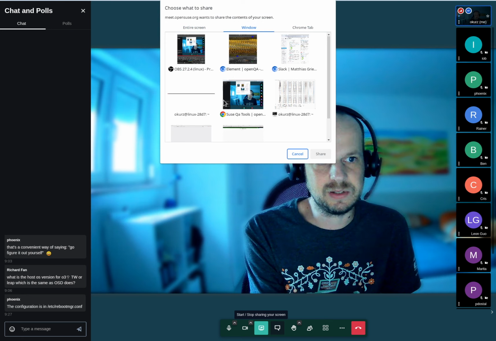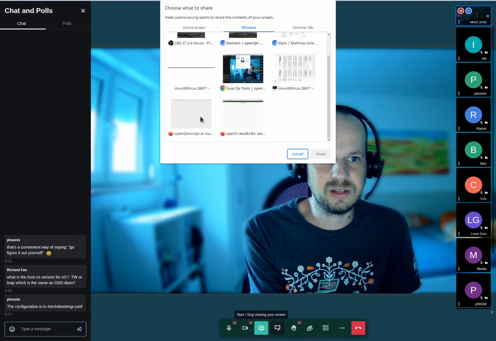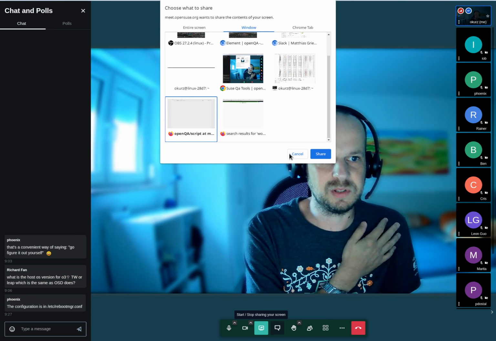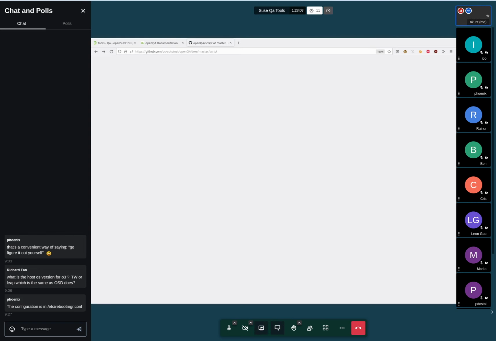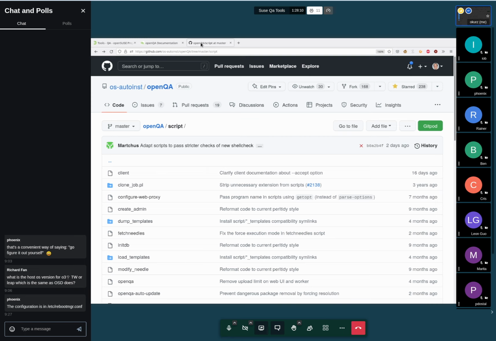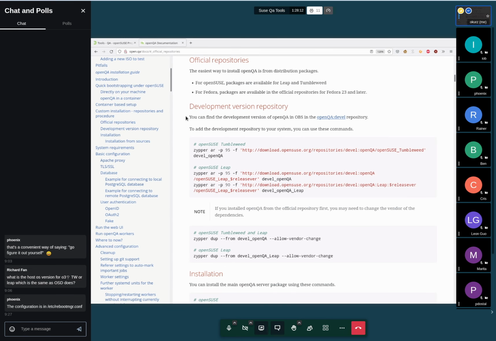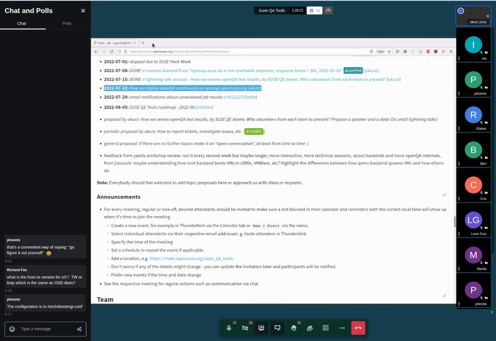As I said, what I presented here is nothing special, but really should be something that you can use on your site as well. So you can just install openQA-auto-update or openQA-continuous-update, and it even helps you to update all the other system packages on your computer as well. And that concludes the topic.